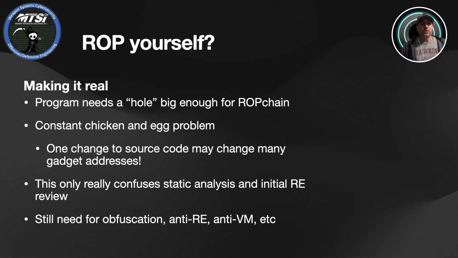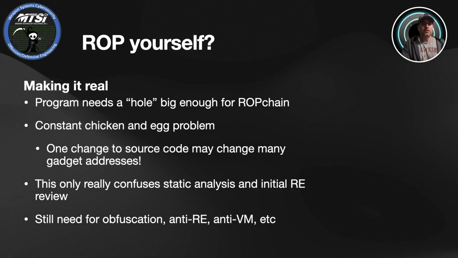You do also have to deal with a bit of the chicken and the egg problem, meaning you write a program, you compile it, you look for ROP gadgets, and then you're like, oh, I'm going to take those addresses and put them back in to build my ROP chain. But in doing so, when you edit the source code and then recompile it, you shifted things around, the compiler changed things up, and now your gadget addresses are different. And now you've got to go through that whole cycle again. So that becomes a real hard thing to get around. It becomes difficult if you're trying to do all that manually.